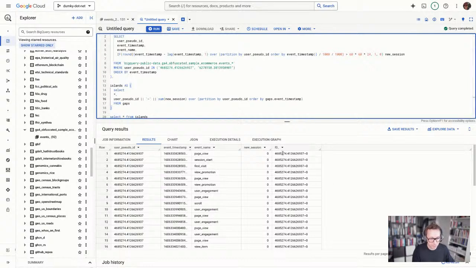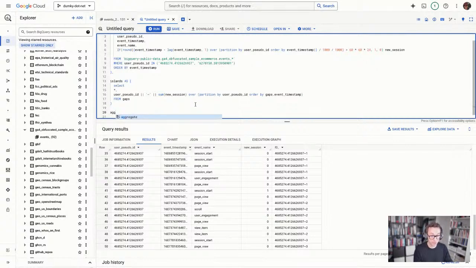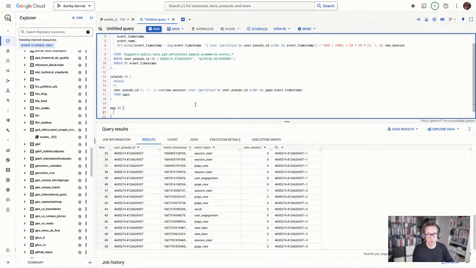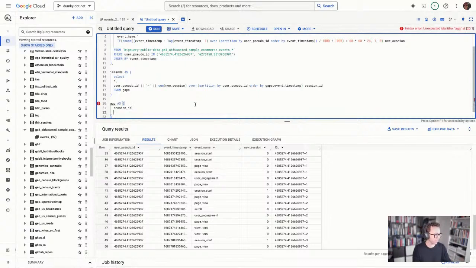Because what becomes interesting is that now we have the entire session here, and we have a unique identifier for that. That basically means that we can start to do aggregations on those sessions as well. And that's what I think makes it really interesting: we can take this, let's call it our session ID, and I want to have the session start.